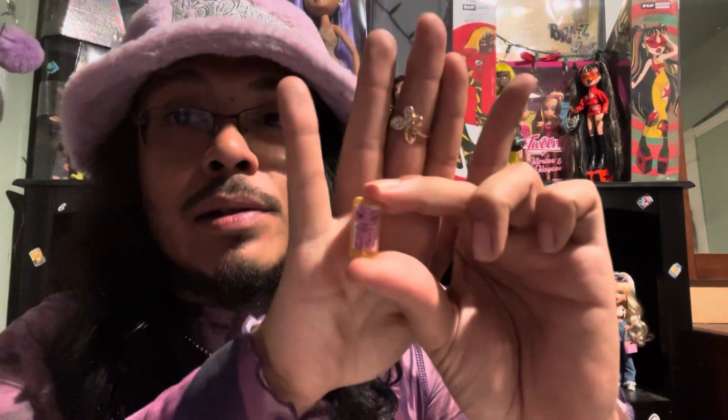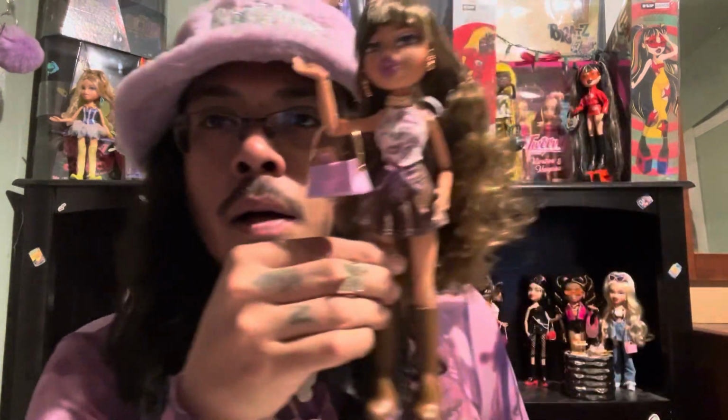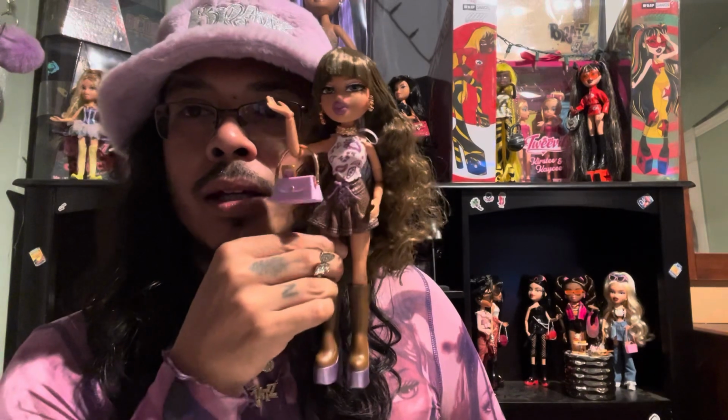Last but not least is her golden groovy phone with the Bratz lip icon right there, and she's on her home page. Looks like an Android. Ooh, girl. Her pet is on her home page, and let's just go ahead and put the phone in there. And honestly, just that, because the makeup's gonna stay with the makeup. Boom. Boom, bada bang, baby.